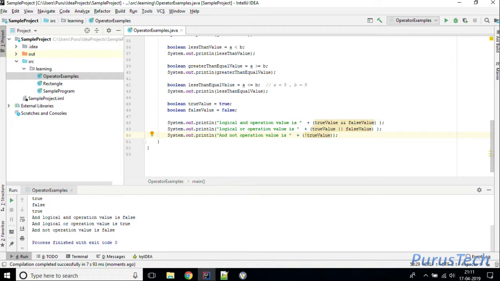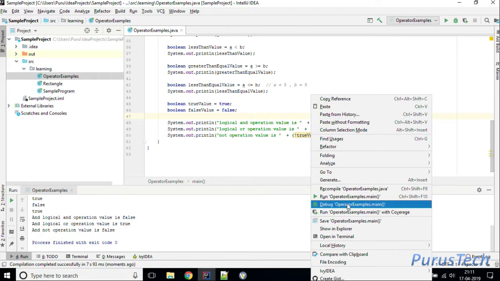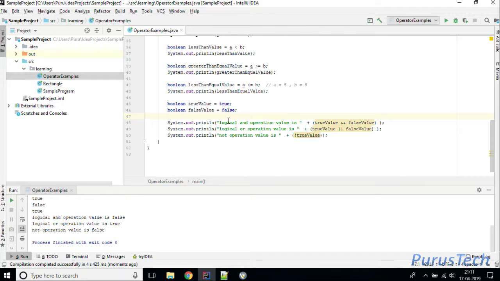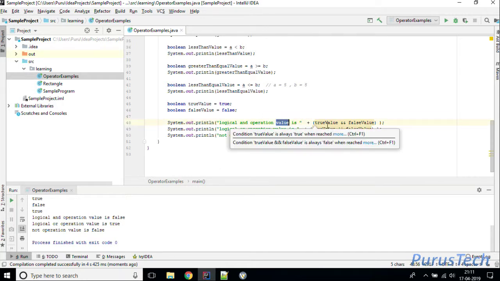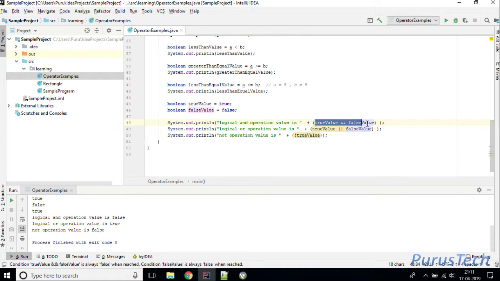Logical OR and the NOT operation value is this. Let's run this program again. Logical AND operation value is, so true and false. If both are true, then only this will give us the output as true. So here, since one value is false, it is going as false.